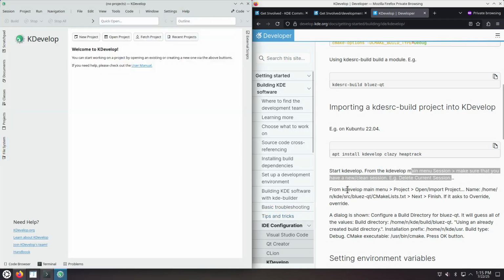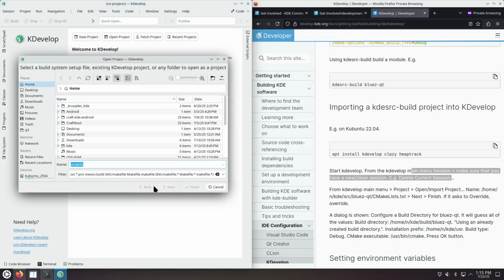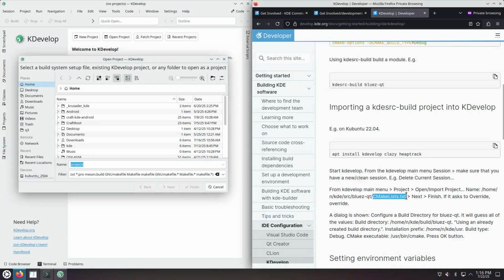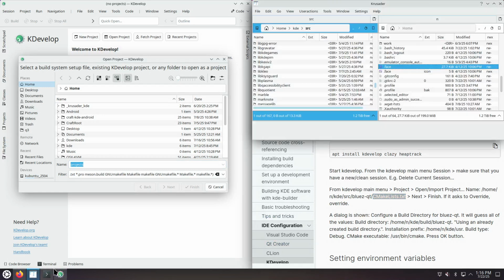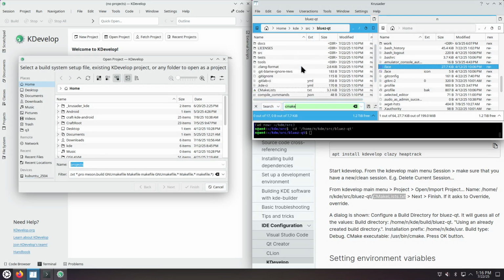Okay, then it says from the main menu, Project, Open/Import Project. And we want to pick the CMakeLists.txt file. Let's see that. bluez-qt CMakeLists.txt.